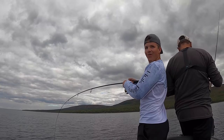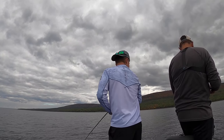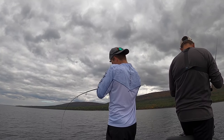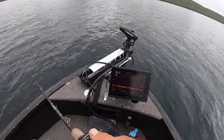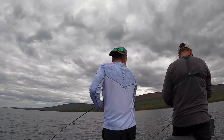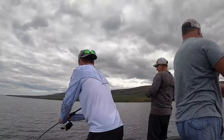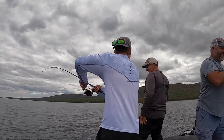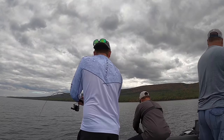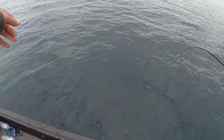Dude. Andy's got a giant. Oh my god. One on the swim bait. Oh my god. Oh, here he comes. No way, dude. And we're on. We're tripled. Oh shit. What the? That's a beauty, too.